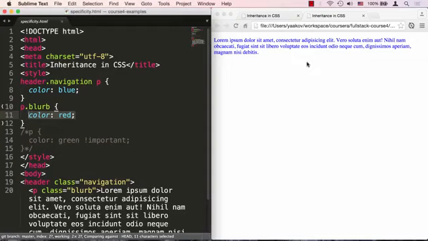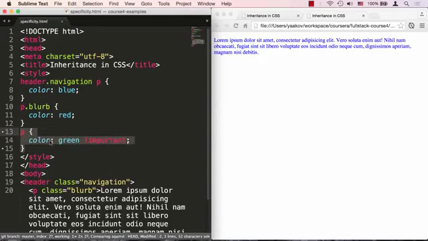Why is that? Well, keeping in mind what we just learned, the specificity rule here is what's in play. Both rules have one class, so that gets us a 10. However, the first rule has 2 elements specified and the other one only 1. So this gets a score of 12 and this gets a score of 11. So this rule wins. There's one more concept I'd like to show you, and that is a concept of overriding all these rules taken all together with the exclamation point important.